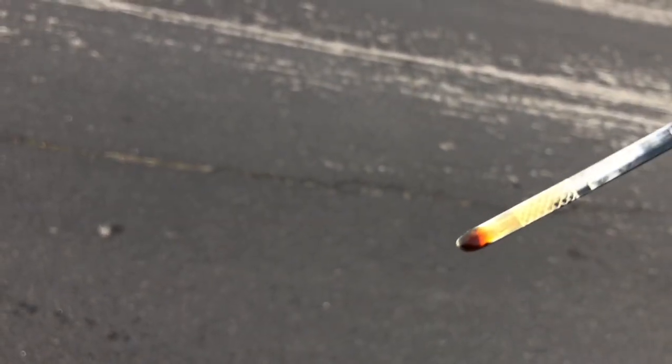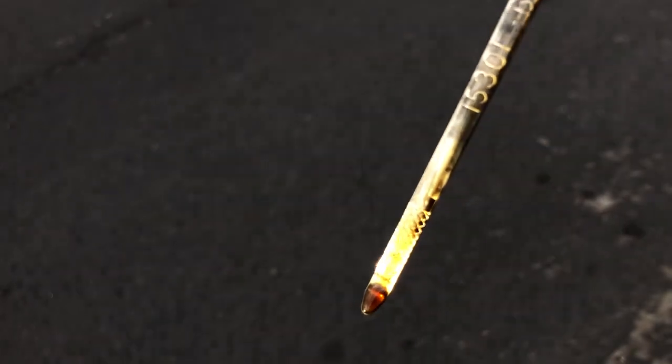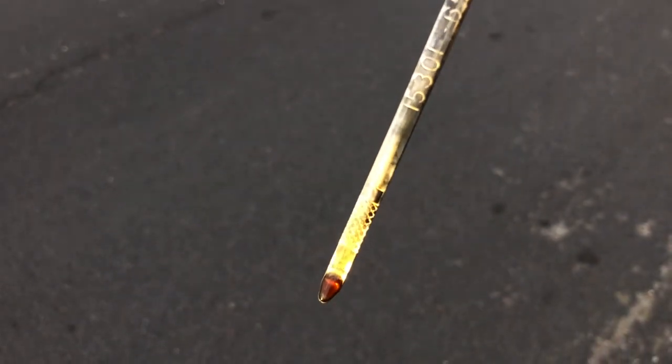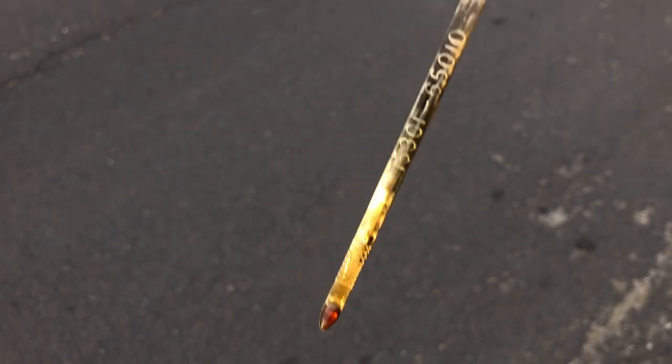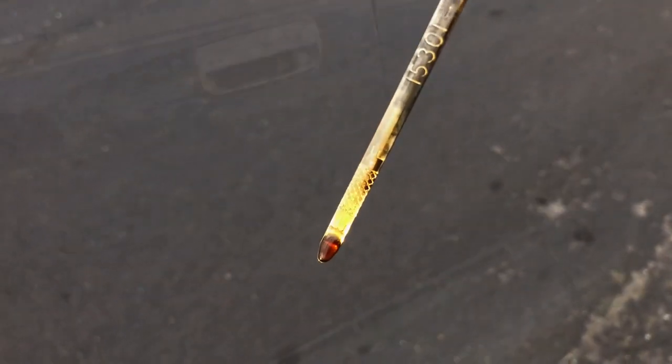Okay. I can always put some more oil on it. I'll try to wipe this down. It's always a good idea to get a second reading. It's gonna be hard for you guys to see this due to the glare of the sun, but it looks perfectly level. Checkup is good.